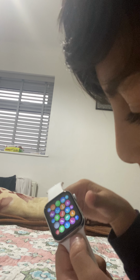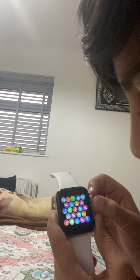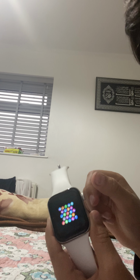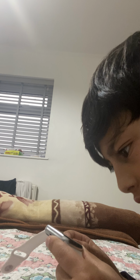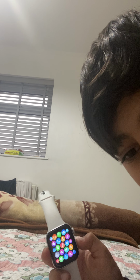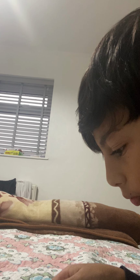I've got this mode, the first one. Then we've got the second one, then this one, then this one, then this one, then this one. And those are all the modes. I like this one, not that much. What else we got? It's not waterproof, and yeah, that's it. But I'm coming back with one more thing.